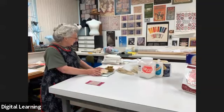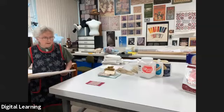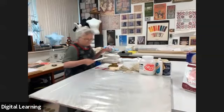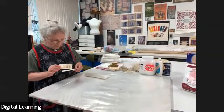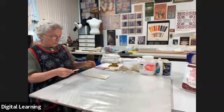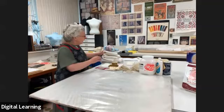If it is something like a piece of lace, you maybe want to pin it out, to block it out, put it under tension. And this is just a piece of Donnacona board with plastic over it. But if you're going to do that, you want to check the pins that you're going to use. These are pins that I tested in the past. Lots of pins will rust if they're left wet, and you certainly don't want to get rusty pin marks on something that you've taken a lot of care of. Oh my gosh, that would be awful. Yes. So you've got it blocked out. Blot it with your towel.